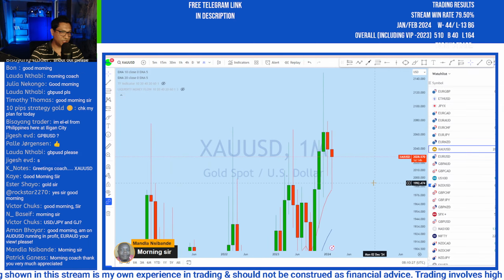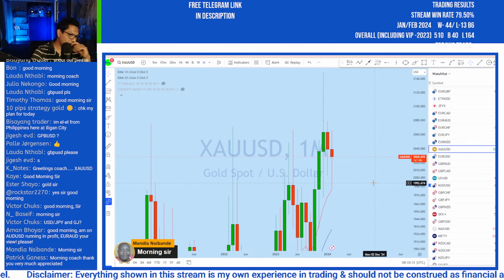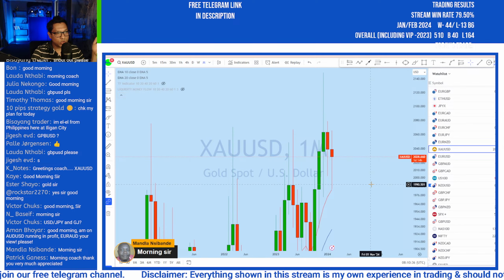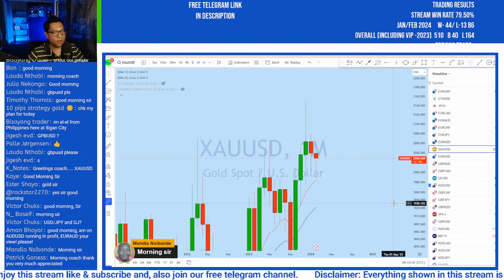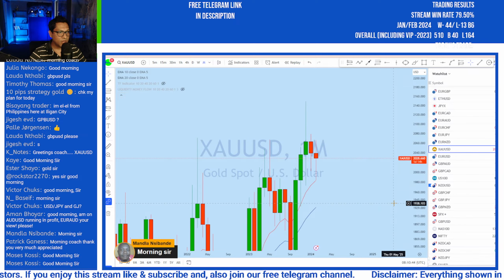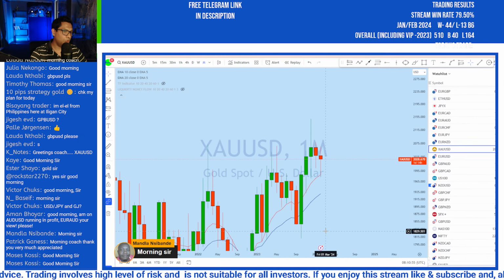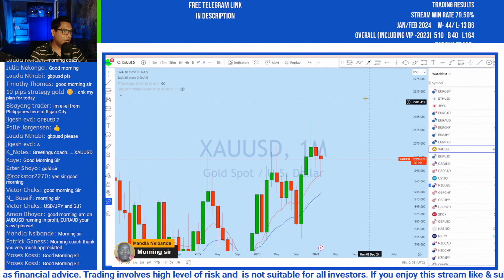Now looking at the monthly chart on gold, what do you see? It's almost at the end of the month, only 1.5 days remaining. So you can say that this is almost a closed candle on the monthly. If you look at this candle on the monthly, what do you see? That this is a rejection candle. I wouldn't say it's a very strong bearish candle, because if you look at this market, when you look at the monthly, it's a higher time frame.